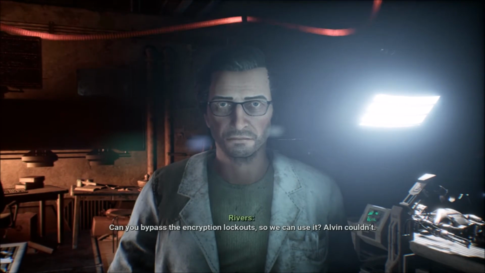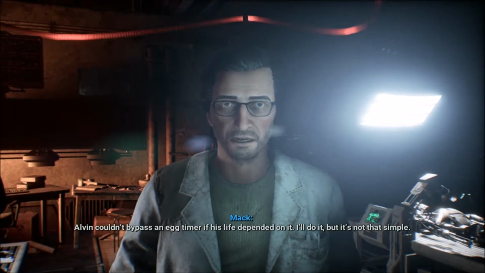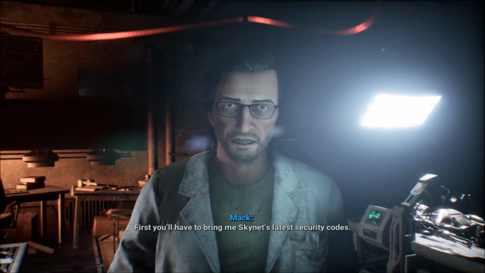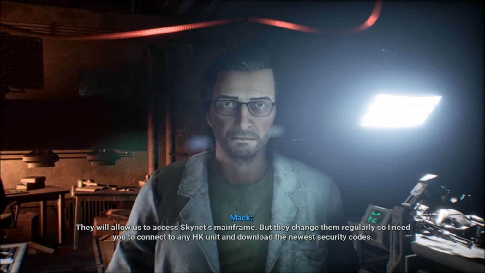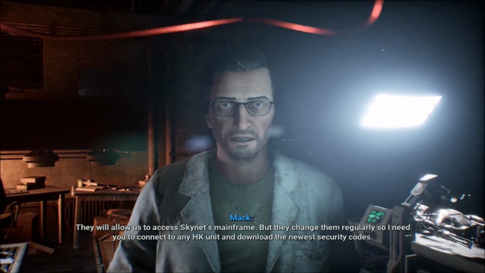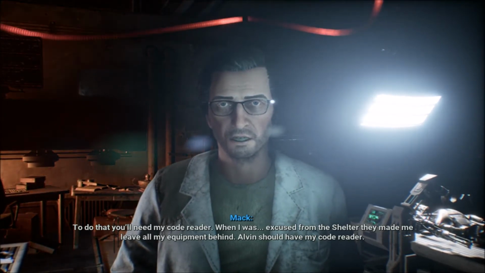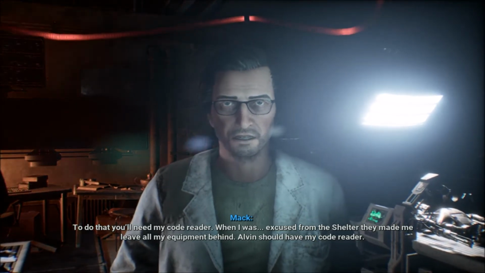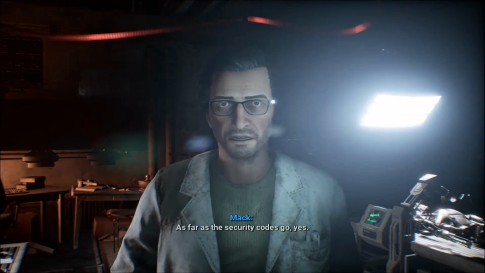Can you bypass the encryption lockout so we can use it? Alvin couldn't. Alvin couldn't bypass an egg timer if his life depended on it. I'll do it, but it's not that simple. First, you'll have to bring me Skynet's latest security codes. Security codes? They will allow us to access Skynet's mainframe. But they change them regularly, so I need you to connect to any HK unit and download the newest security codes. To do that, you'll need my code reader. When I was... excused from the shelter, they made me leave all my equipment behind. Alvin should have my code reader. Okay, is that everything? As far as the security codes go, yes.